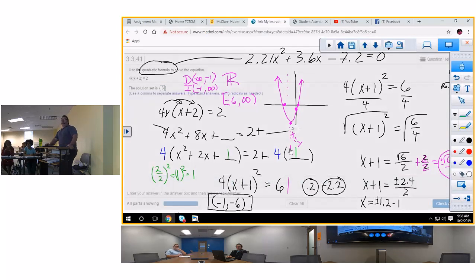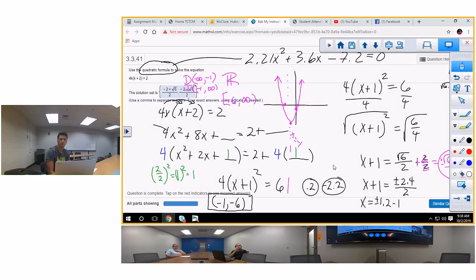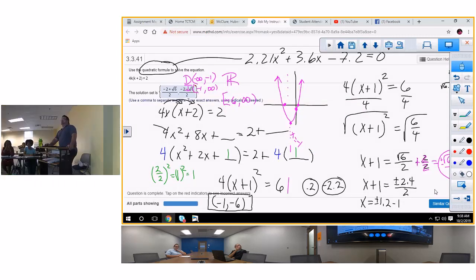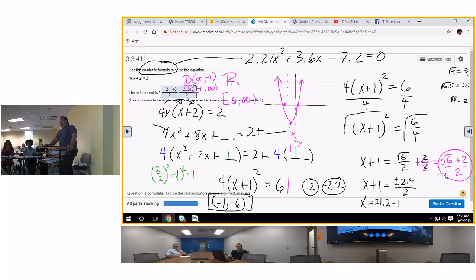So 3. And they're probably going to write it in that magenta over there. So we'll see. Notice they didn't write it as 1, which is really stupid. That's the way I would write it, and that's the way most teachers would write it. But they want you to write it as 2 x's like I do right here. But they want it in radical form. So what they did is they factored out a negative, and you're going to get the same answer. Okay? Is the test going to be that sensitive?